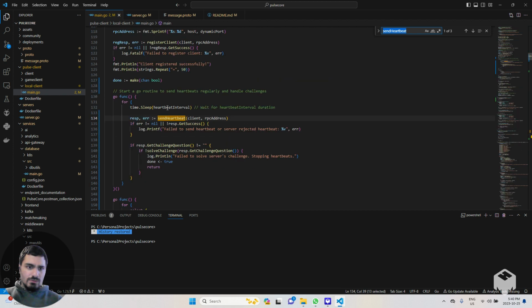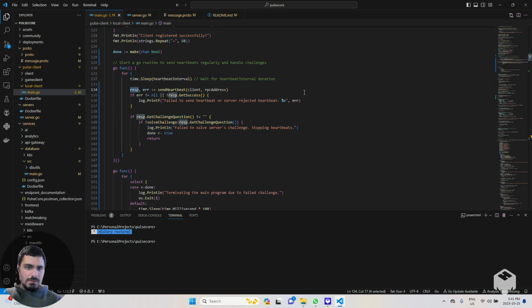We get our challenge question in here. If the challenge question is not null, then we try to solve the challenge question. If it's solved, if it returns true, then we just go through this if and we carry on the loop.